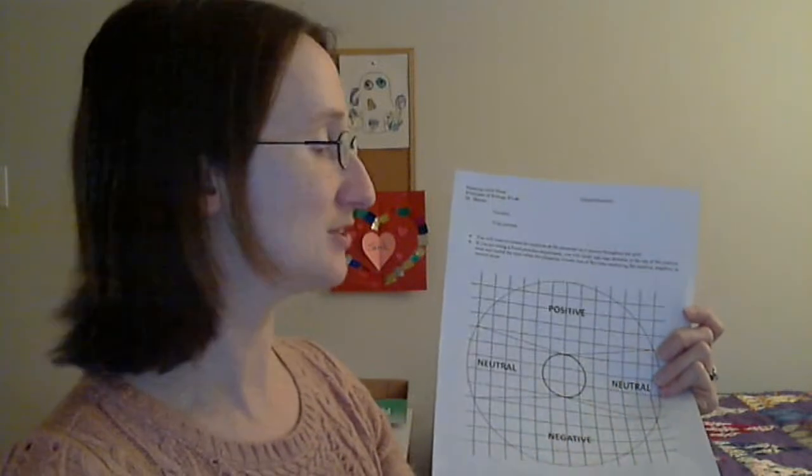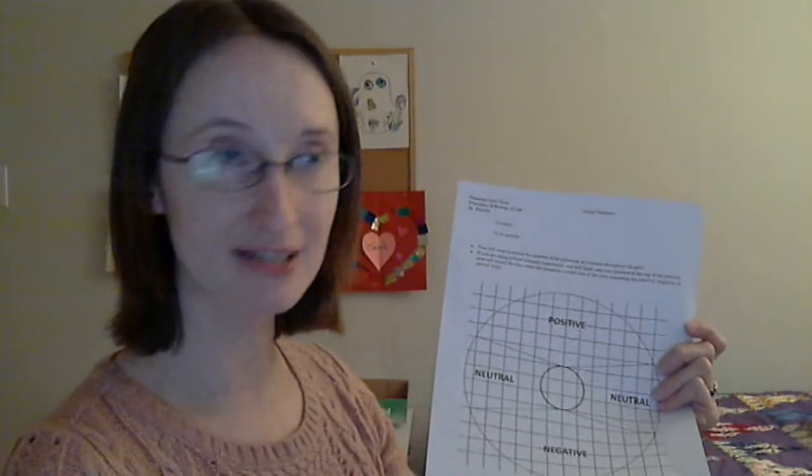So maybe it spent 10 seconds up here and then almost all the rest of the time was spent down here. So that would mean that the % of time spent in the positive area would be 10 seconds out of a total of 300 seconds. So you can do out the math and find the % of time that the worm spent in the positive area. Again, you would do that for all of your replicates, and then you would compare that data to the data for your control as well as for your other condition.